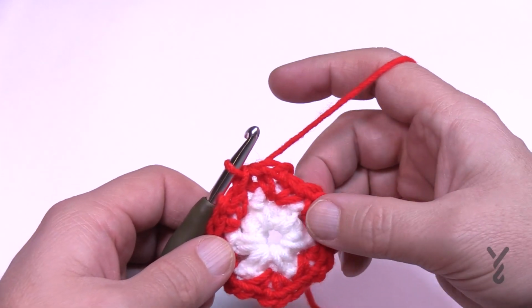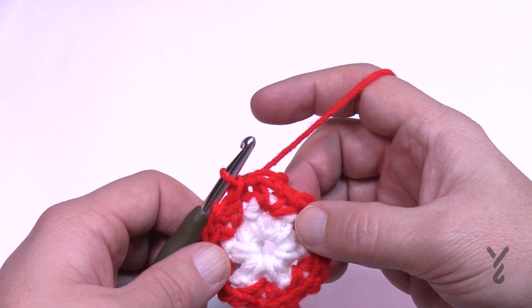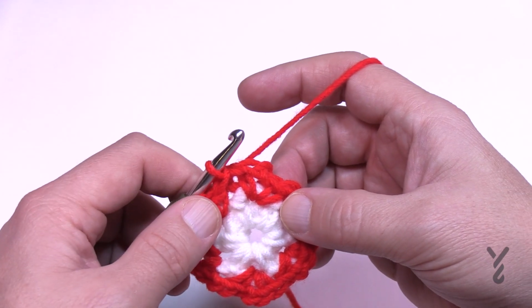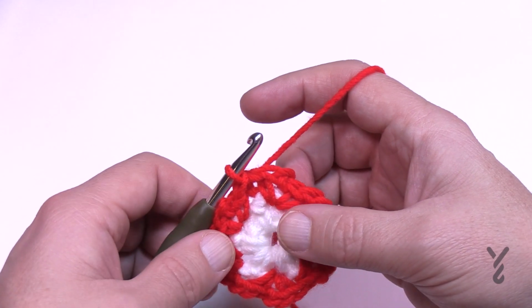Okay, so keeping this color. Don't fasten off at the end of this round either. So we're gonna keep it going for round number 4 and 5 and 6. So this is pretty much almost gonna be a solid color for a little bit. So let's continue on to round number 3.